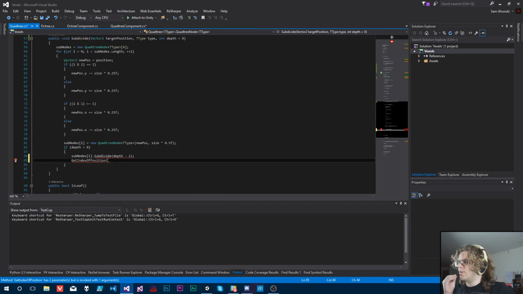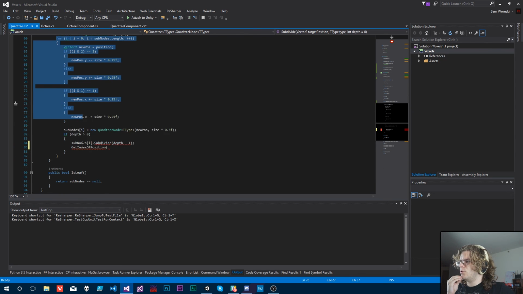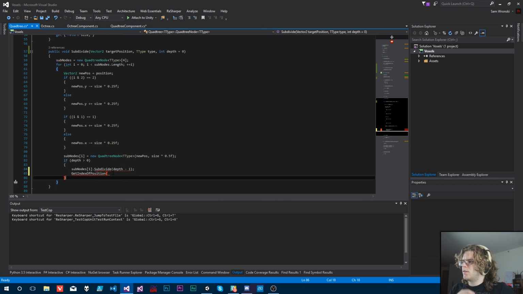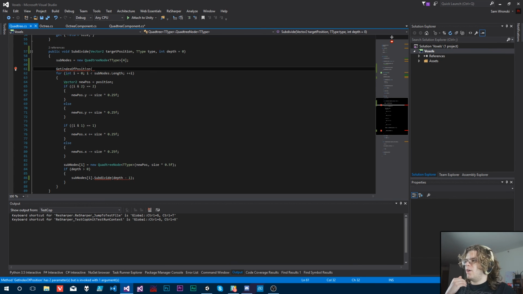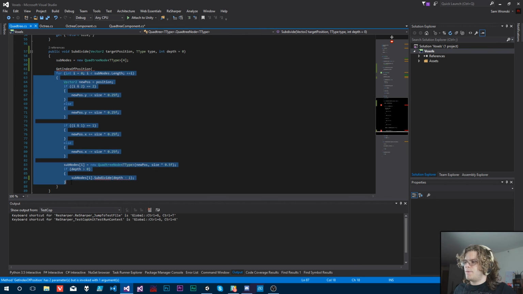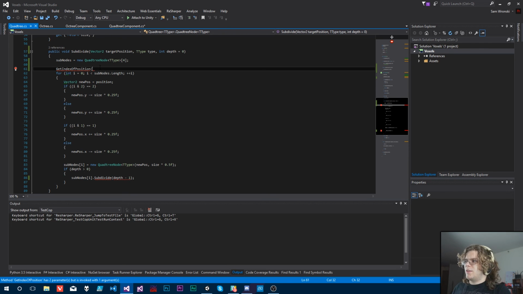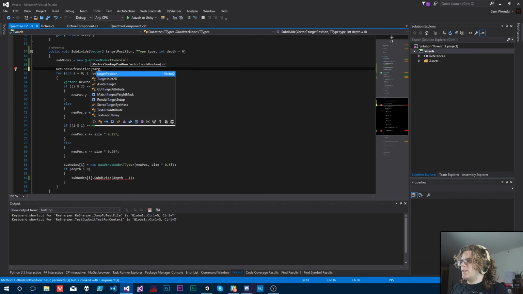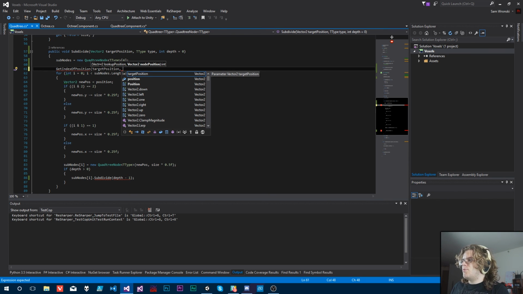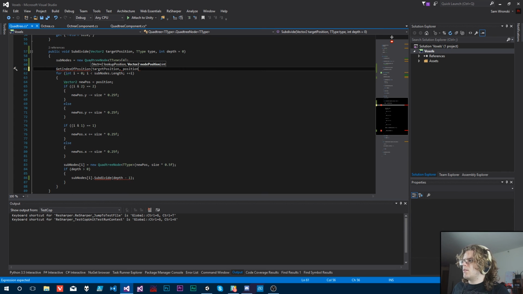So we've already subdivided everything. This is a for loop. So we can actually get the index of the position first, and then if our index aligns with the index here, then we know we need to subdivide that node. All the other ones we can just ignore. So they won't have the data in it. So we're going to get the position. Our lookup position is going to be the target, and the node position is going to be our current position, I believe.